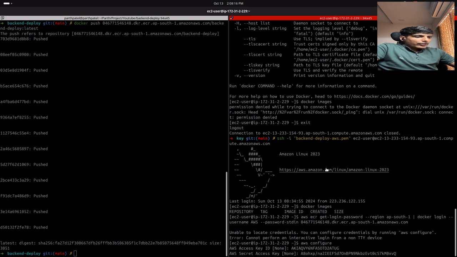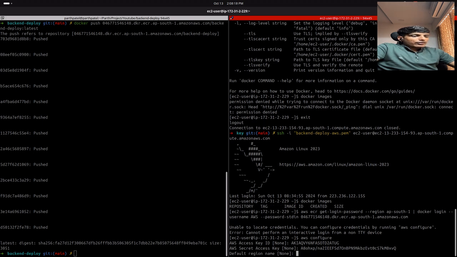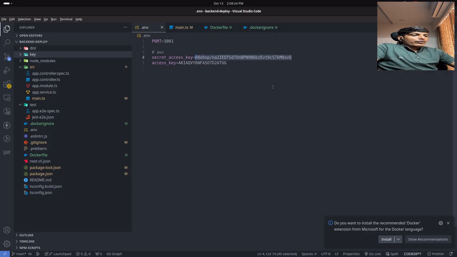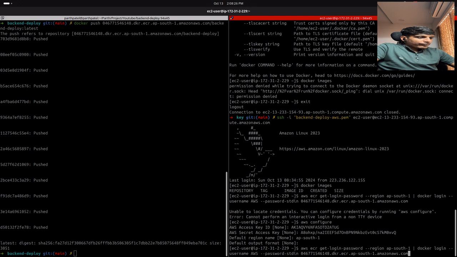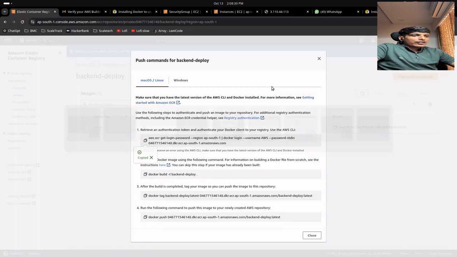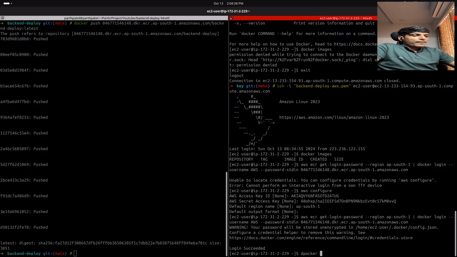Configure our AWS here, AP South 1. Okay, then now we logged in. Successfully logged in to ECR. Now we can pull our Docker image. Docker pull.